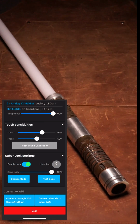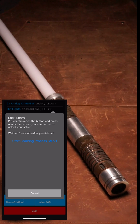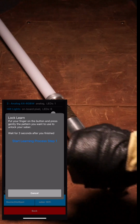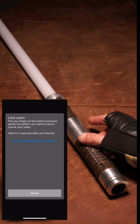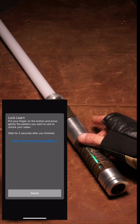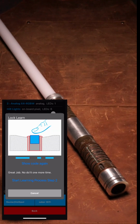Tap the Change Code button to enter code learning mode. The Saber requires 3 learning steps to ensure accurate recognition. For step 1, tap Start Learning, then enter the unlock code when prompted. Wait 3 seconds for the Saber to recognize the end of the code. Notice the hilt lights? They indicate when the Saber is actively reading a tap code, whether for learning or recognition.